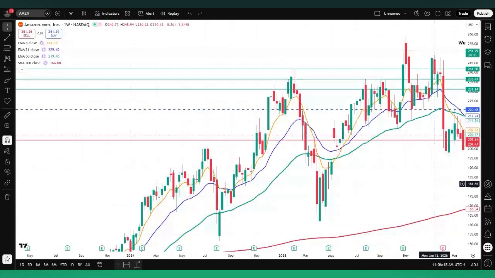The criterion for a double bottom is it resembles a W when it's finished. You get the down move, the peak, and the up move. And then if it actually trades and continues on, it resembles the letter W. The second thing I look for is the distance between these two lows. Not the width, but the up and down distance. So what do I mean by that? The right-hand low in the case of a double bottom has to be within 25 basis points on a retracement basis of the left-hand low, plus and minus.